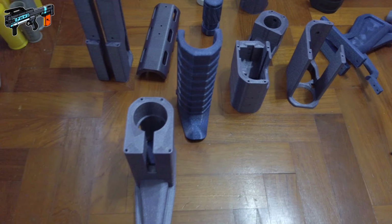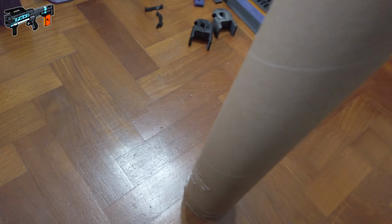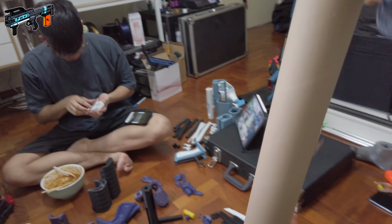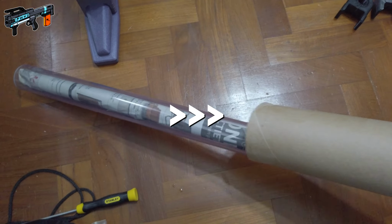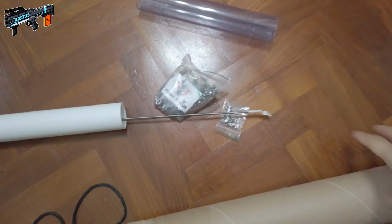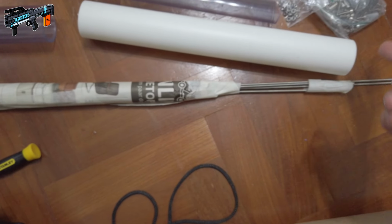There are a couple of pieces missing, not yet printed, so Joseph is actually printing it. But I wanted to bring your attention to this. Look, this is the hardware kit. It's a long tube, everyone. Got another one right here. So let's just... Okay, it's empty. Doesn't even feel like PVC, but I don't know. Hardware. So these are the rods that will go through the entire Sobek. We've got two sets of these.